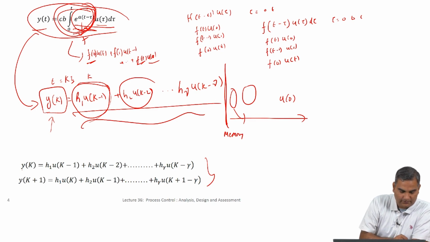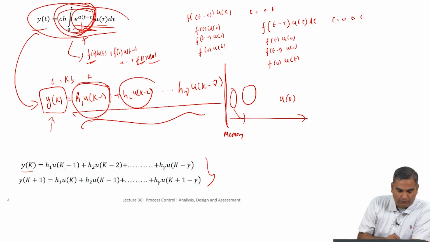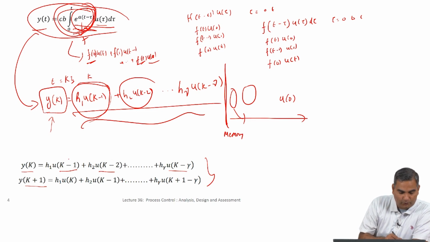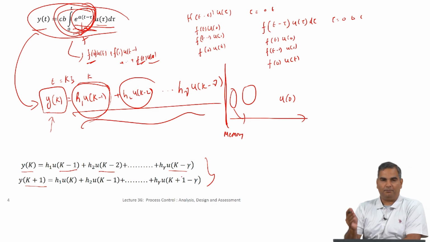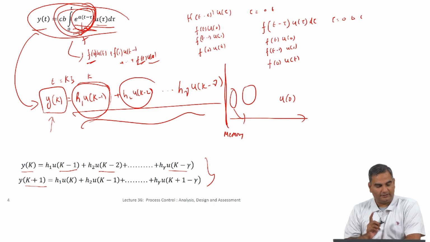For example, this equation says that the current value at k depends on everything that is done in the past up to gamma. So, that would be the input I took at u k minus 1, u k minus 2, up to k minus gamma. Similarly, the output at k plus 1 will be depending on all the past, right. But now for k minus 1 is past, but for k plus 1, k is past, and if I take terms up to k minus gamma here, I have to take terms up to k plus 1 minus gamma, that is it. So, the past gets moved by 1 because the k has become k plus 1. That is the first idea.